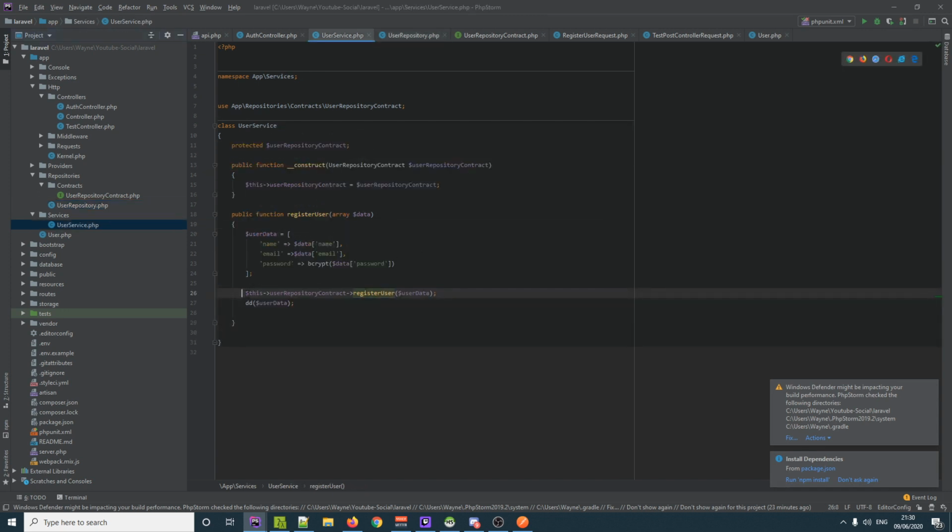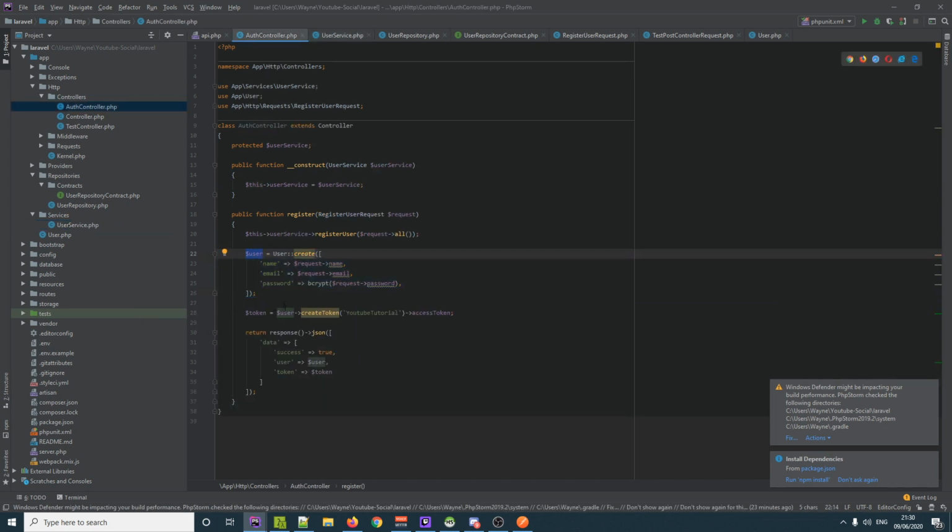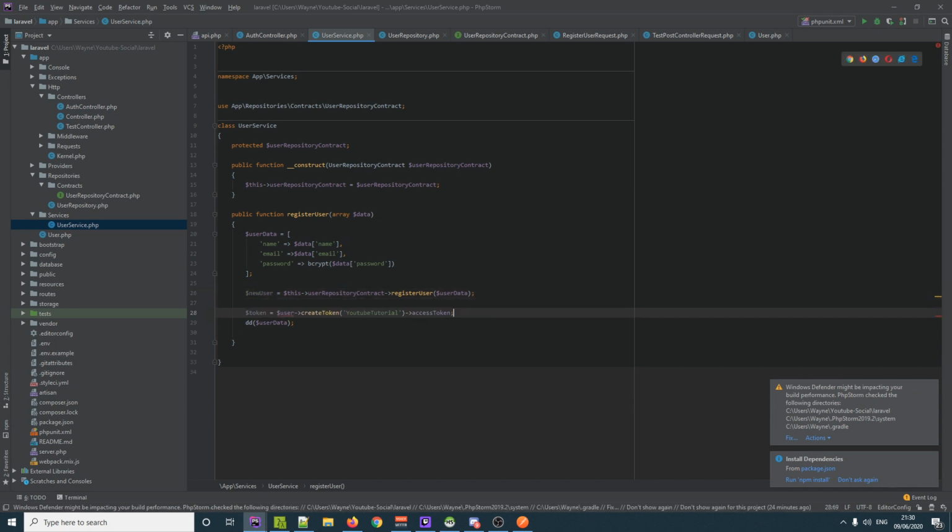So if we register this user, once it's done, obviously we return that data from the repository. It's now coming back here. So we could call this $newUser, and that will give us the user object. Just like this auth controller, this user gave me this user object. But now I need to make this token. So we can copy that and paste it under here. But this time it's going to be newUser createToken, because don't forget this is the object of what comes back from our repository. And now we've created this token, we now need to send the data back.